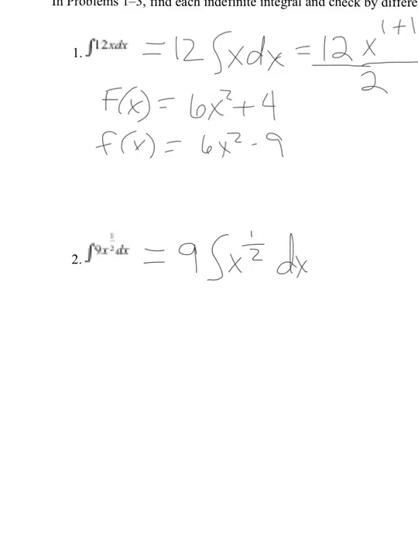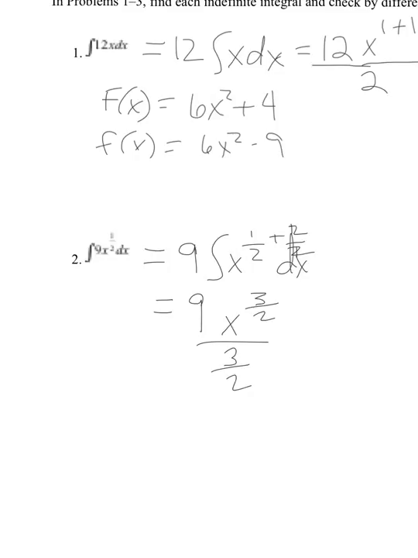Now, to integrate that, it means I'm going to do what to my exponent? Add 1. Now, the problem is it's a fraction. So when I go to add 1, I need a common denominator. What's going to be my common denominator? 2. So I'm going to add 2 over 2, and that's going to give me what for my new exponent? 3 over 2. Now here's where you got to be careful. We're not done with the integration yet, are we? Because that's my new exponent. What else do I have to do with the new exponent? Divide by it. So if I put this over 3 over 2, now it looks like a huge mess.